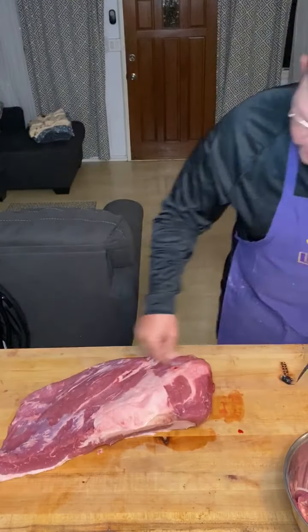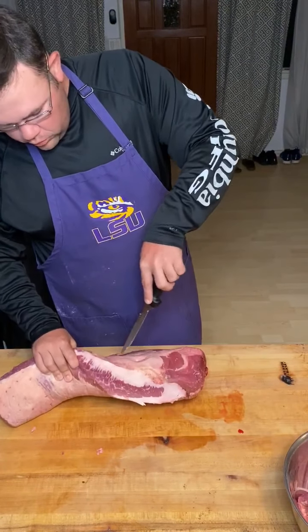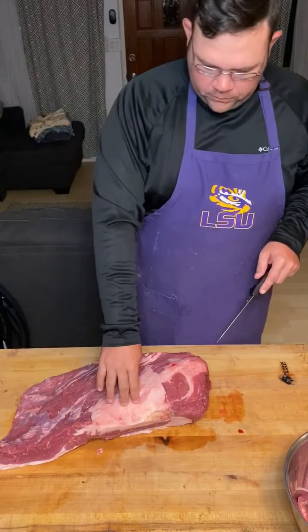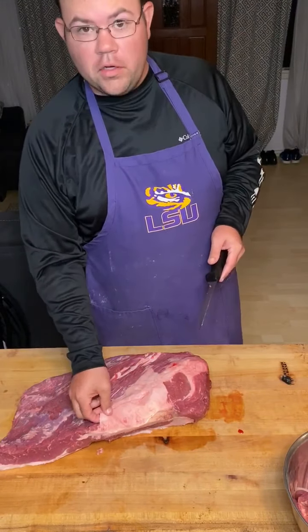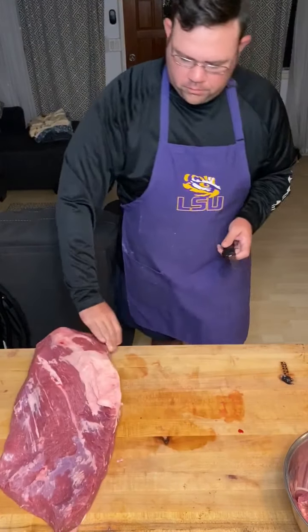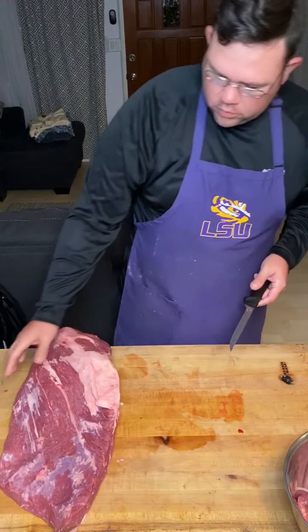So as you can see, you got a real thick piece of fat right here. This hard fat's not gonna do us any good while we're cooking. This fat doesn't render down at all. So we're gonna dive into taking some of that fat off.